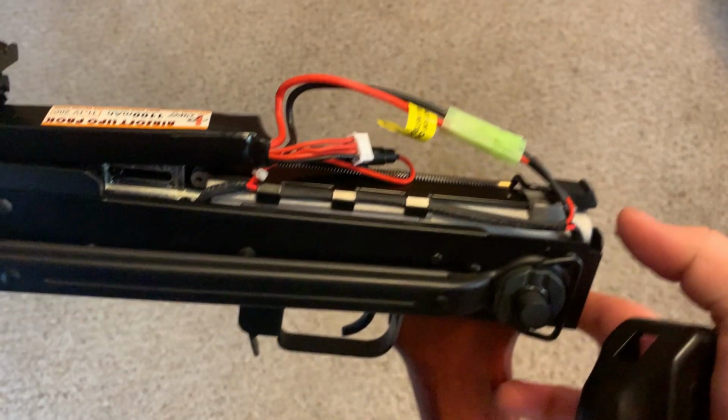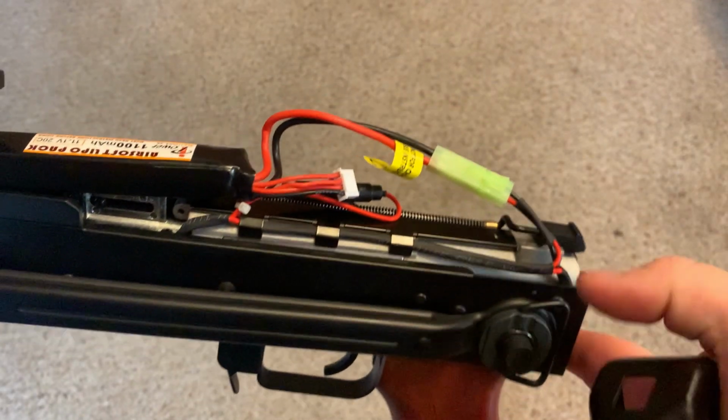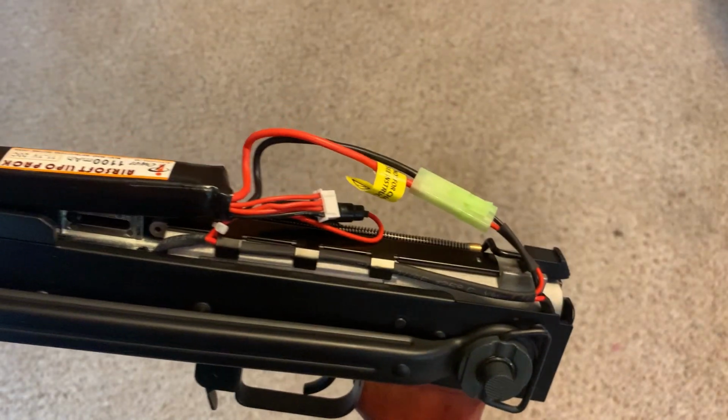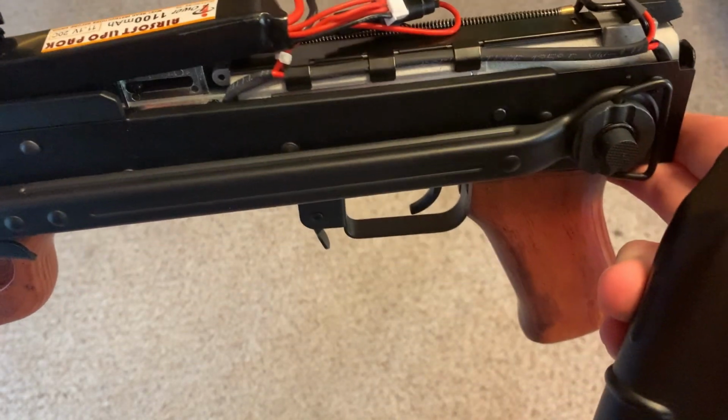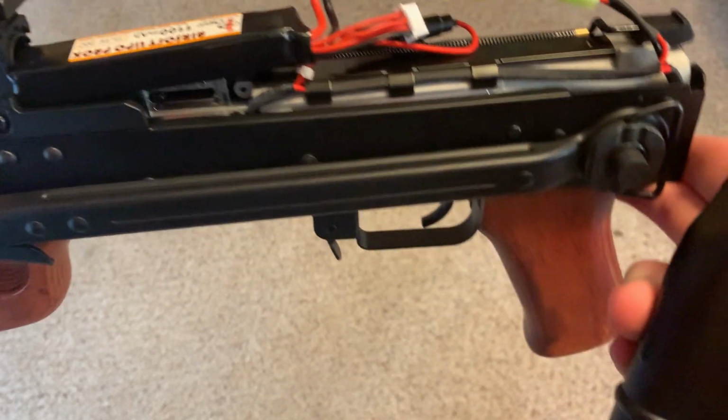The CM048 has a standard version 3 gearbox and is compatible with the majority of upgrades on the market. I did have to swap out the stock motor as it was shorting out as it would cycle. The gun did function as it should have, but the motor was obviously struggling to keep up, and I don't know how long it would function before dying completely.